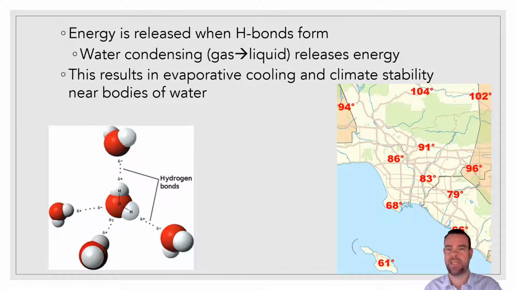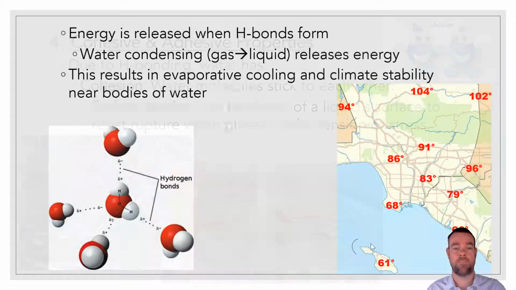So, Long Beach may get down into possibly the high 50s, low 60s. It gets up into maybe the 80s at the hottest, and that's pretty much their range. If you go to Vegas, it can be really cold and it can be really hot. And it's simply because of whether or not there's water there to absorb the heat. And when it absorbs the heat, the water is going to evaporate. And of course, when water condenses and turns into fog or clouds, then that releases that heat back out. So places near bodies of water have very stable climates, which is why we like to live in those types of areas.